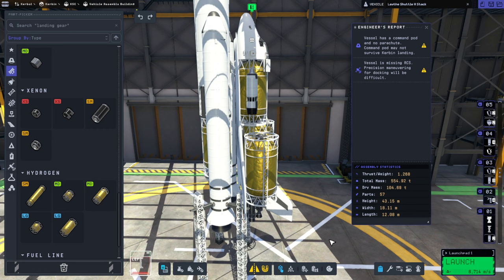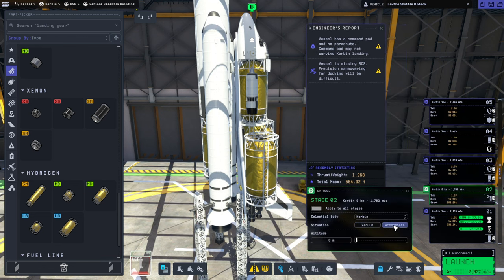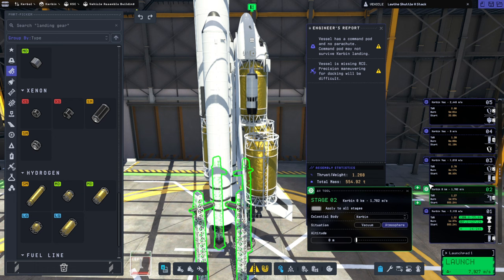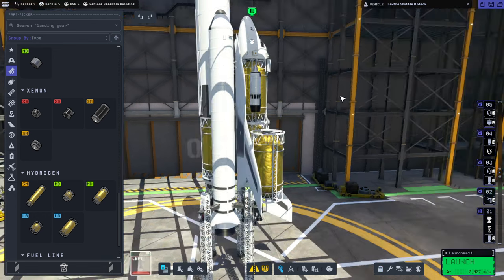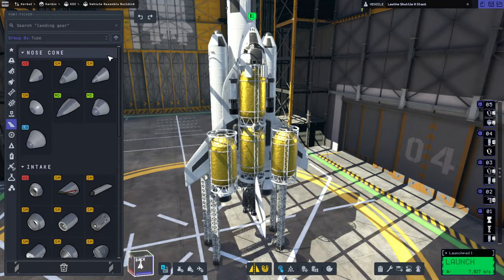Supposedly. But what about after the boosters? I believe the 1.27. I definitely don't believe the 2.82. Or 2.76 either. I mean, this is the 1.27 that's saying right there, so I don't know where the 2.82 comes from. Maybe we need more boosters. Maybe I need to have nose cones on these.